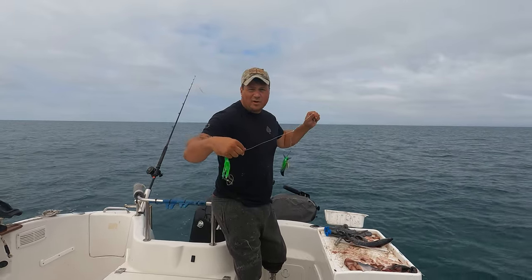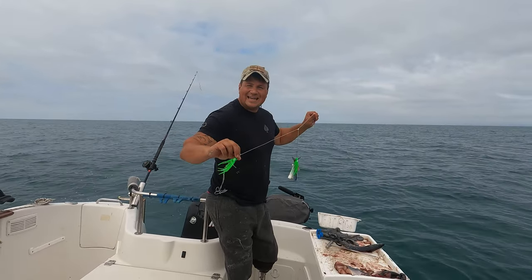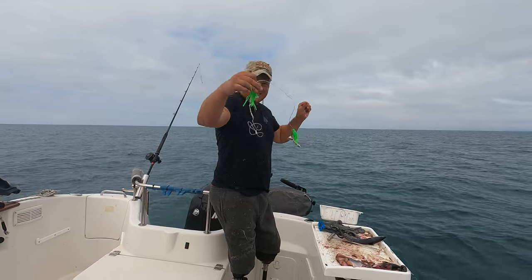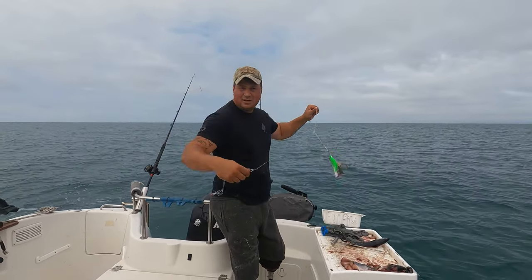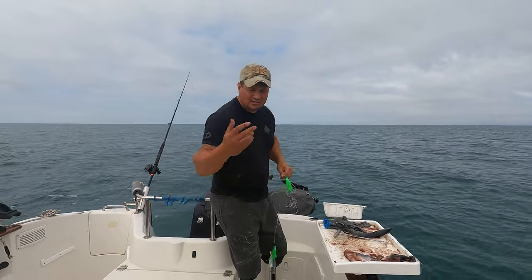I'll tag a link into the description on how to make this. But it's nice and easy, no knots, it's all just crimps and a bit of muppets and 10 o'clocks and raw meat hooks. It's easy.